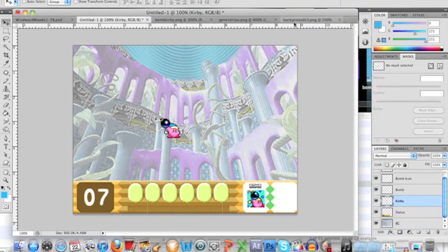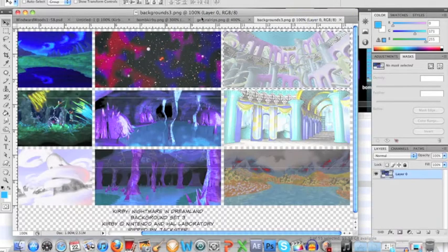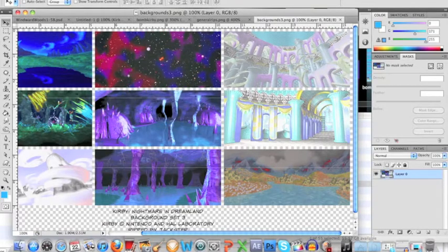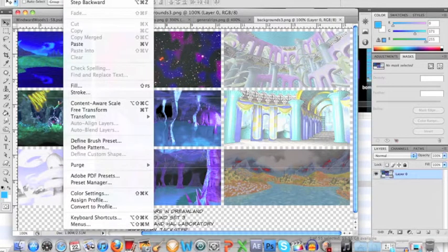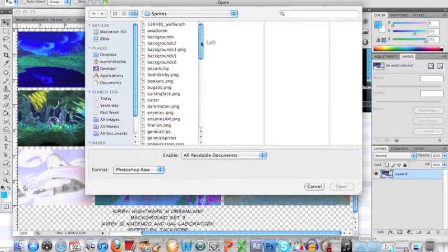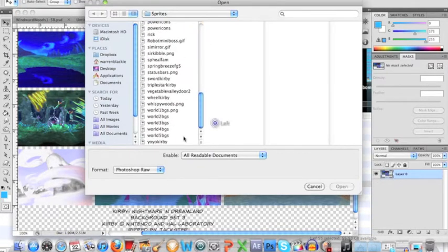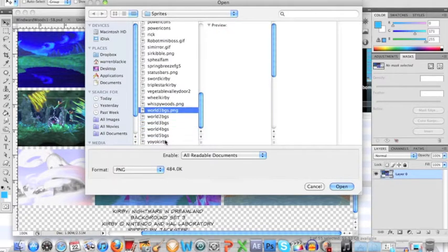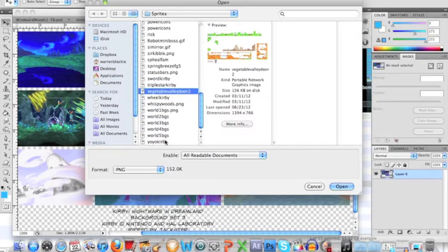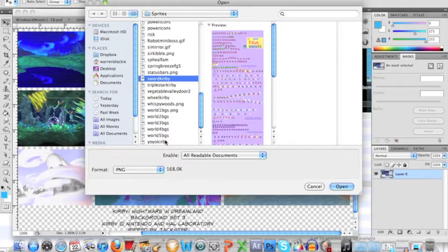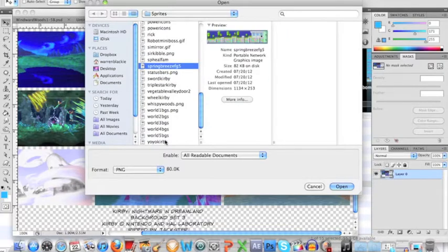Alright, now that we have our background, we're going to want some foreground. Okay, so let's deselect, or Command D, and go to Open, and we're going to want a foreground. Now I can always change this later, but for the sake of this tutorial I just want to save some time, so I'm going to use this.